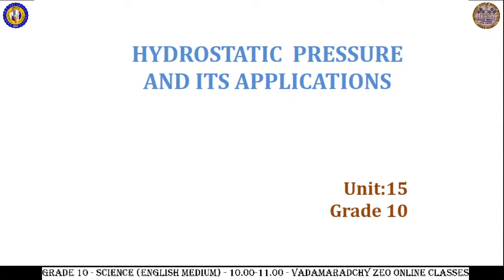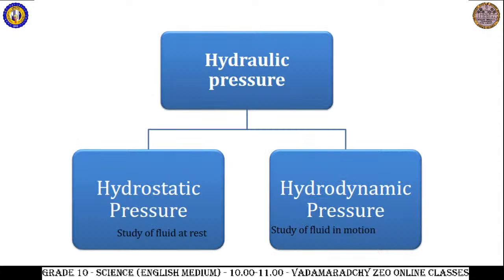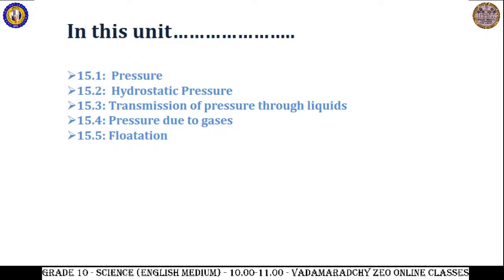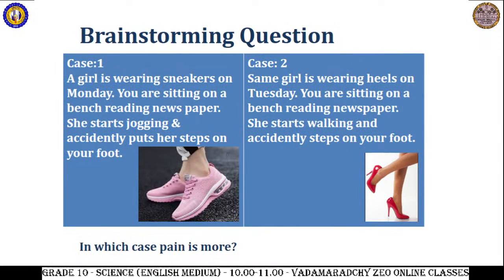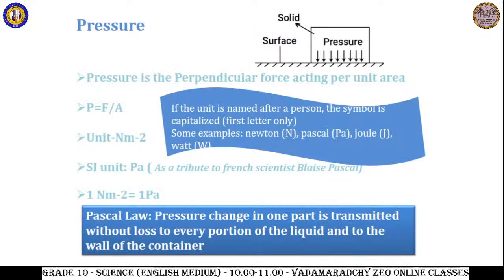We are studying hydrostatic pressure and its applications. We define the term pressure as the perpendicular force acting per unit area. Thereafter, we mentioned the unit for pressure is Newton per square meter. As a tribute to the scientist Pascal, we denote the SI unit for pressure as Pascal. These are the facts.